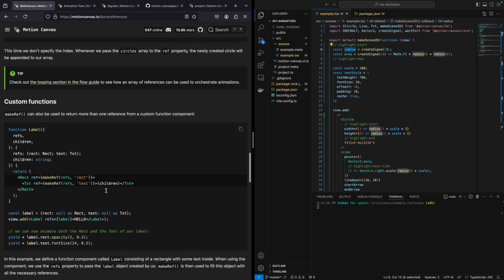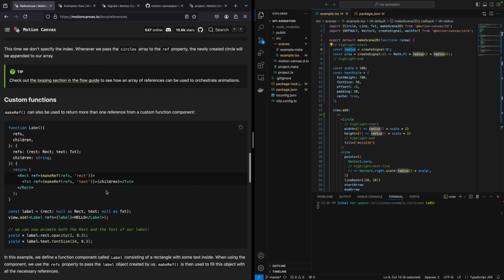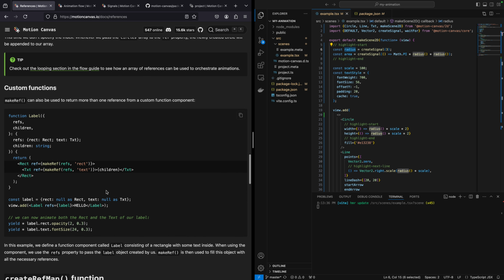Custom functions. Make ref can also be used to return more than one reference from a custom function component. Oh boy. So function label, we pass in refs and children. This part is TypeScript.